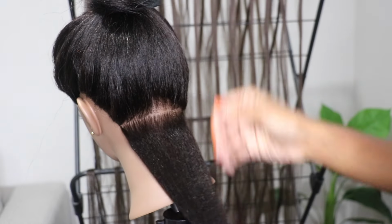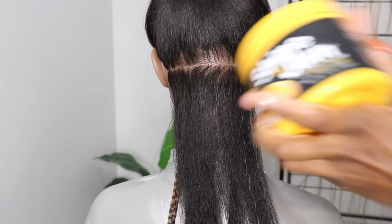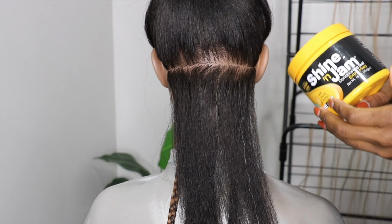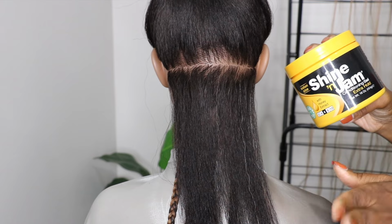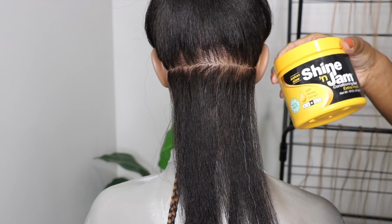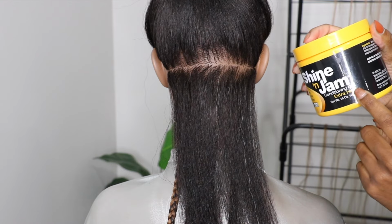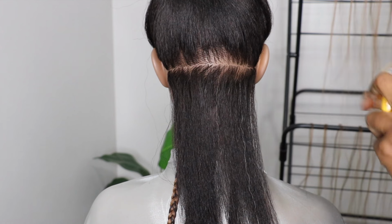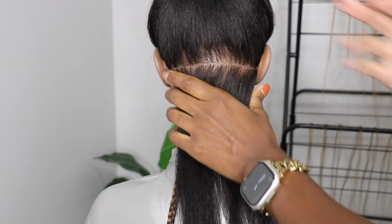So I'm going to start out by parting her hair. Next, I would take my product. This is the product that I always use with every single style. I love this product because it does exactly what it says it's supposed to do. It's conditioning gel. So not only does it hold the hair, but it also moisturizes the hair.